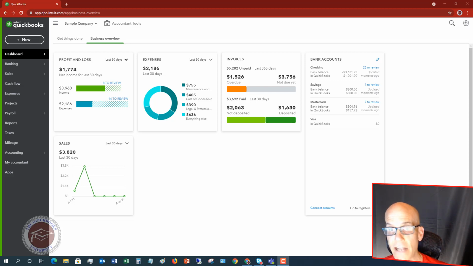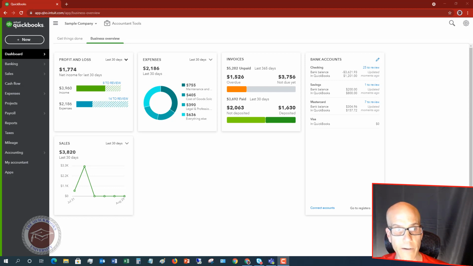For those transactions where you're spending money right now, you are not going to enter a bill because you don't have to send that money off. You already spent it. But if you do get a bill from somebody, from a vendor, that is going to be a bill. So let's walk through both of these. First, you make that determination: am I spending money right now, or do I have to spend it later? If it's spending right now, it's an expense. If you're going to pay it later, it's a bill.